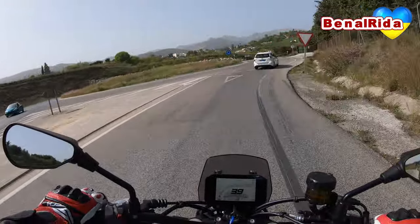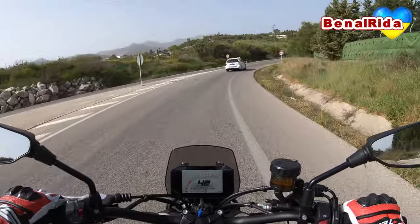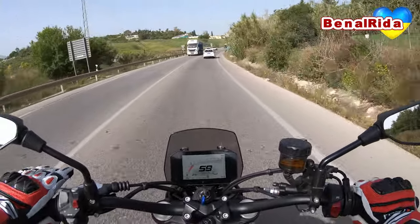It is actually a good bike. I would buy it. I can highly recommend this to you if you're in the market for a nice looking cafe racer, which still might be a bit cheaper than the competition.